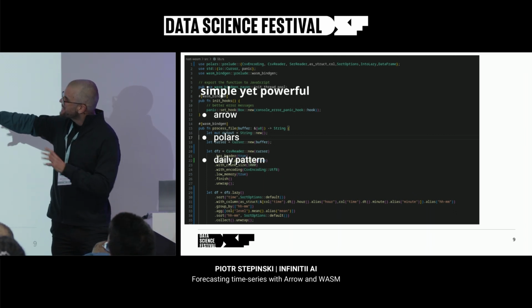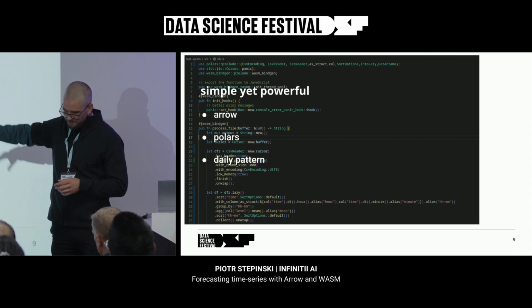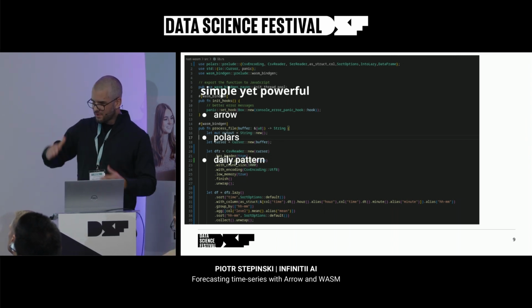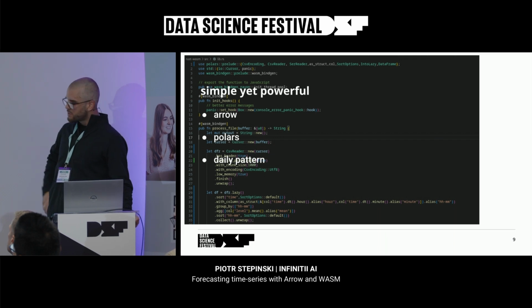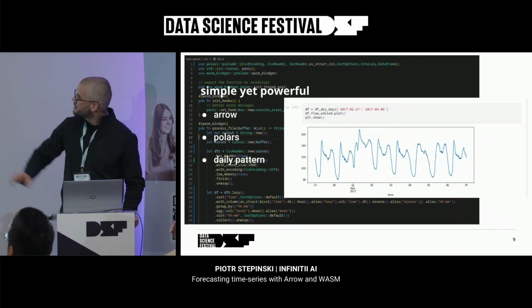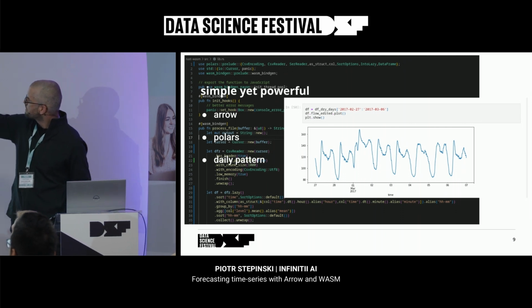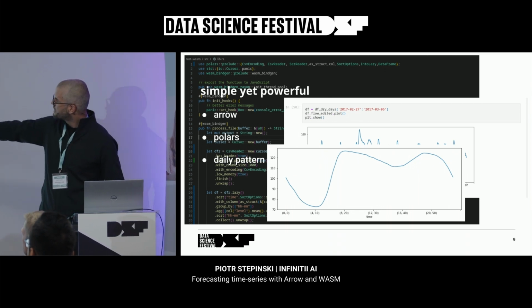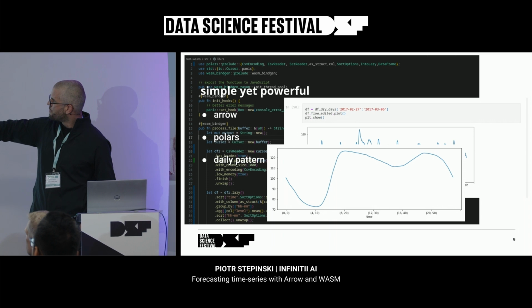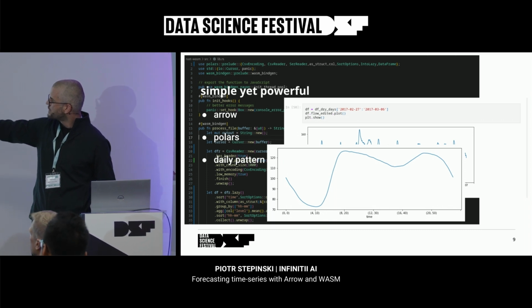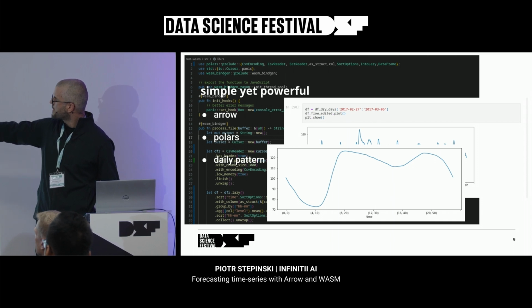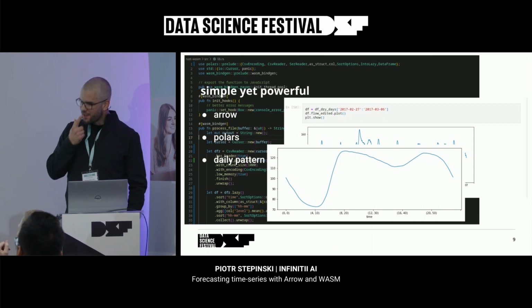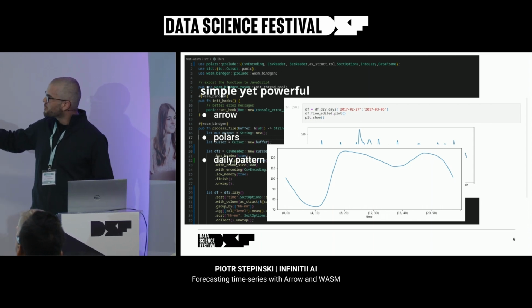And the model here may sound silly. It's daily pattern. We use it frequently as a base model for our deployments to compare with. And actually, it's funny that it's very difficult to beat this model, because if you have time series data here, it's daily. You see that it's seasonal. There is the daily pattern, and you just get 288 values, which is averaged by 5 minutes. And this is something that you use for a base model prediction. And yeah, it's quite powerful. I don't want to go into details. I use it only for simplicity's sake.